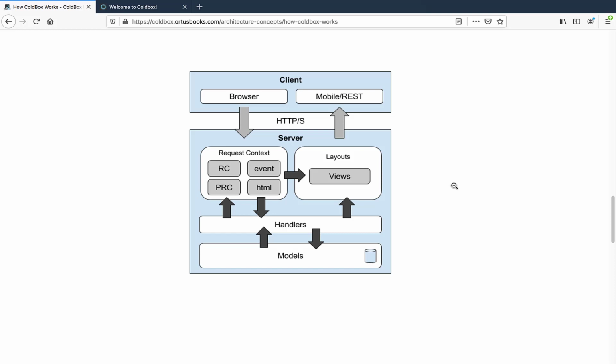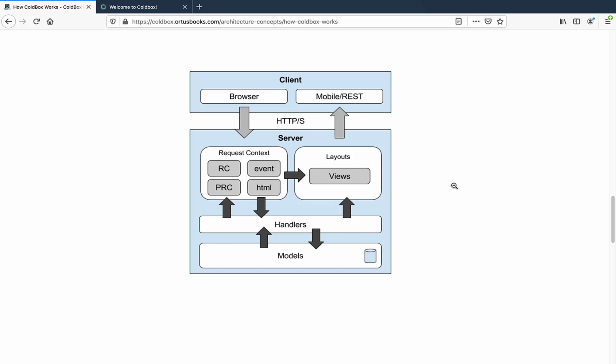None of that really matters. It's all going to be unique to whatever your application does anyway. After the handler finishes, any new data that's needed by the request gets added into the RC scope to be passed back to the front end part of the application. ColdBox also looks at which layout we're using for this part of the web app, loads that up, then it finds the view we're using, loads that up too. It sticks the view inside the layout, giving us the complete HTML output for this page in our application, and that gets sent back down to the user's web browser, or to the mobile app, or the API endpoint, whatever thing it is that's talking to our web application.